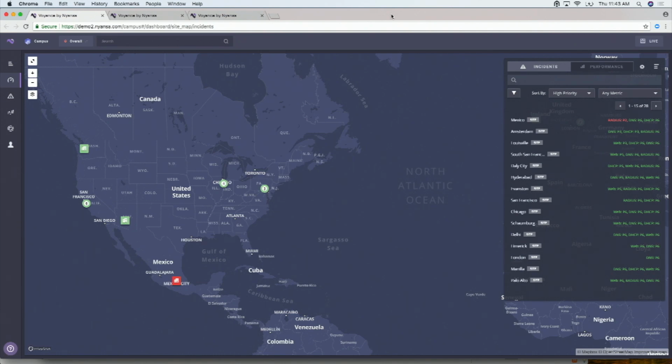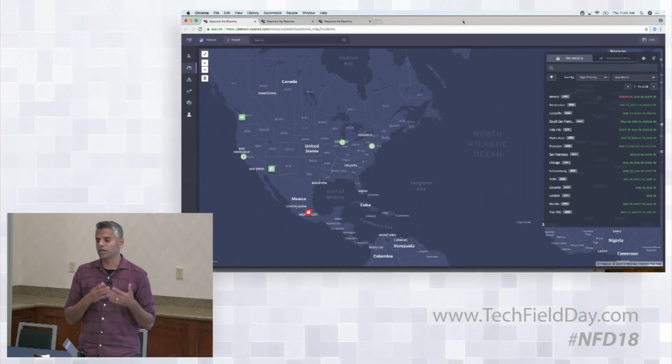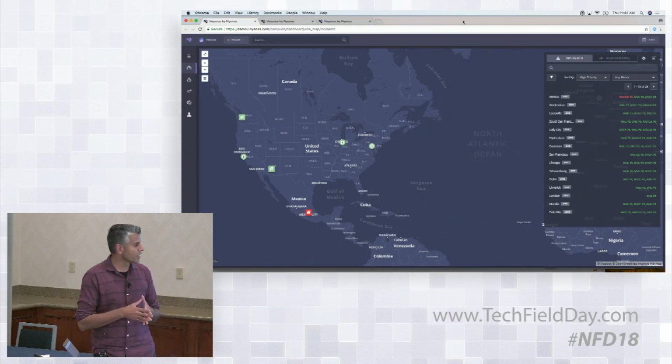So, the first view in the product is this view of all the different sites. That's what's showing on the right. And the view that you're looking at here is something called incidents. The way we think of incidents is as an operational use case. Something is an incident only if it's deviated from its baseline. So we go and learn all of the baselines across all of the different services.